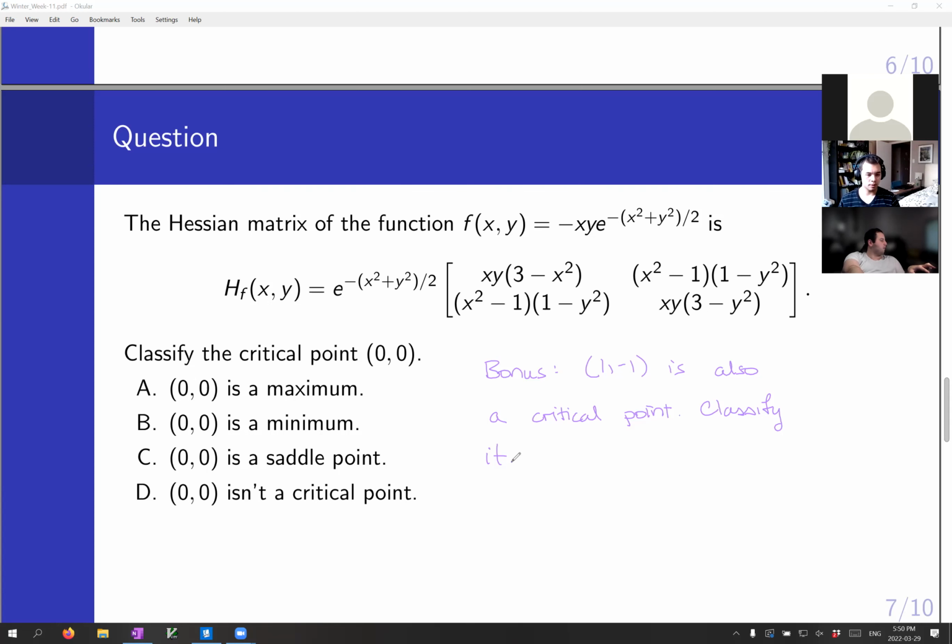Yep, Connie, exactly. And I'm going to lock this up in 30 seconds or so. Exactly, Sam. Let me maybe write this in here. When we learned matrices, and it's been a while, we learned that we could do something like this. Let's say gamma times the matrix A, B, C, D. That means gamma A, gamma B, gamma C, gamma D. So it's like scalar multiplication, and you can just multiply it into each term if you want. Now, in this case, it doesn't actually end up mattering, especially for the critical point (0, 0), because if you compute that number ahead of time, you see it reduces to a really nice number. Because it's positive, it doesn't affect things. But yes, you do actually have to include it.